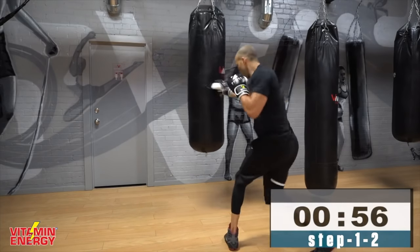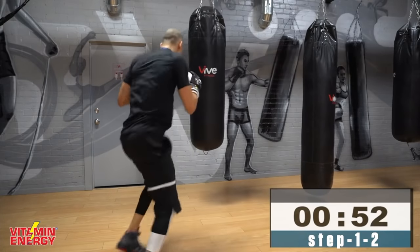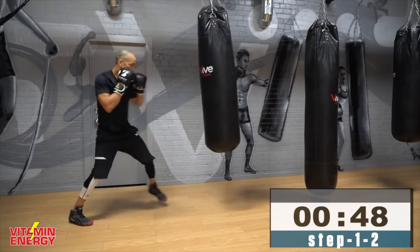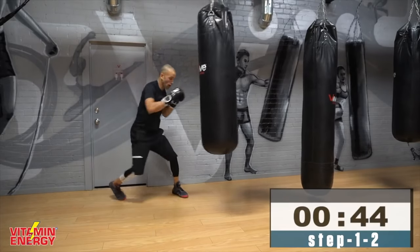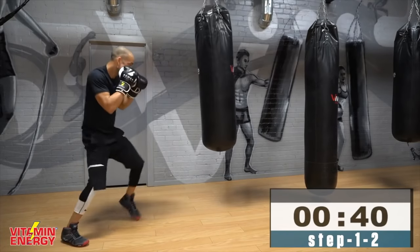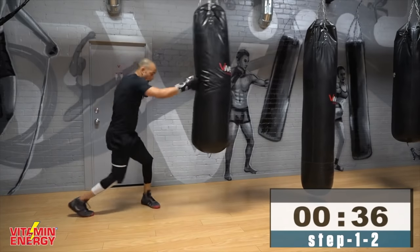There you go. Small steps, guys. You don't need to have huge steps. Just get in, get out. Push off that front toe to come out. Push off the back foot to get in. Keep your chin down, hands come back to the chin every time. Protect yourself as you're coming out. You're still vulnerable there. Come on.